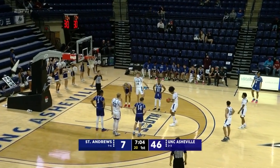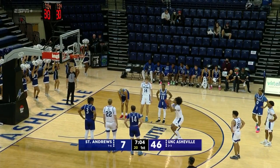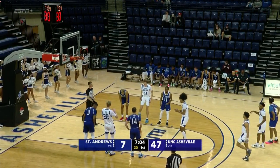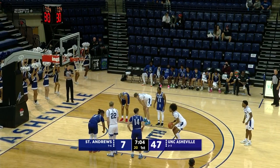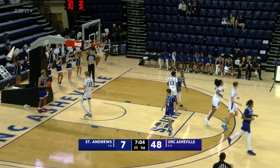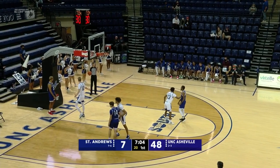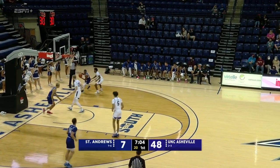That's very indicative of what UNC Asheville's done all year. I mean, 4 of the 5 starters average right around double digits, and with Stephanie right behind at 6 points, that goes in. But it's just a team that likes to share the basketball. Those numbers are going to go up as the three-pointers start going in as well. Those numbers that are at 10 will start being 14, 15 points a game. Bulldogs have only missed 1 two-point shot on the day. That's good, right? That's not bad. I heard that's the name of the game.